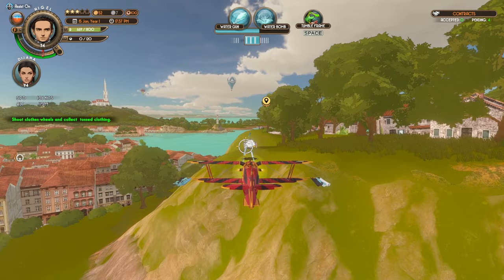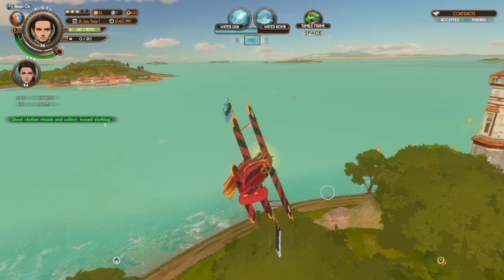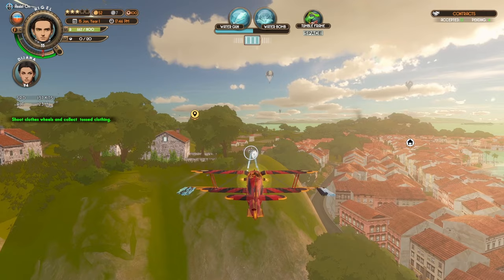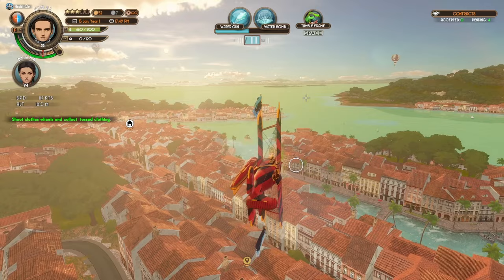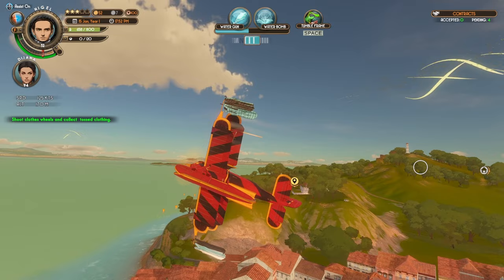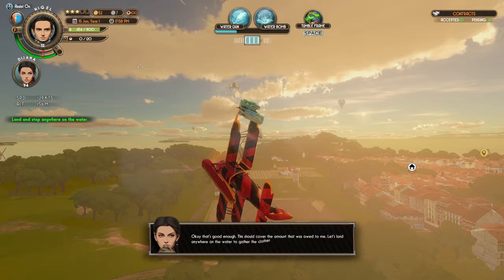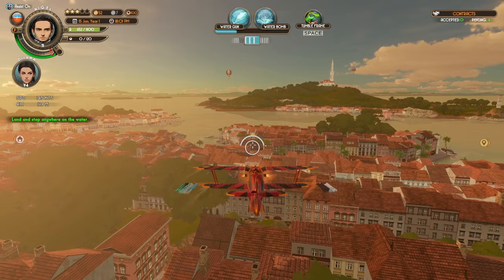Okay, get in the air, and then turn, rotate. Oh, I don't think I grabbed those. But at least I didn't destroy anymore. Oh, nobody's gonna hang clothes out to dry anymore after this. There we go. Grab them. Oh, I didn't even grab those, I don't think. It's hard to tell. We have an awful lot of dresses on our wings right now. Okay. Yep, a bunch in the air. Grab them. Okay, that's good enough. This should cover the amount that was owed to me. Let's land anywhere on the water to gather the clothes. All right, very nice. We survived somehow.